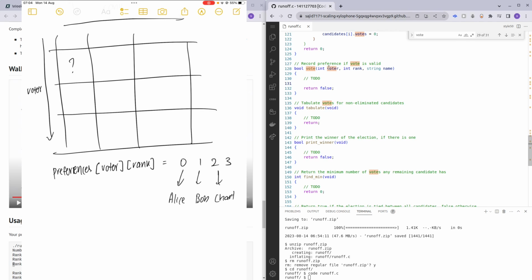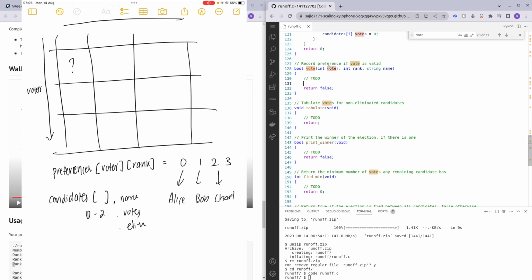So as you guys know, we have a candidates array, right? So candidates array is going to be, for example, Alice, Bob, and Charlie, from 0 to 2. And each of these candidates has 3 fields. We have the name, the number of votes, and then the elimination status, right?